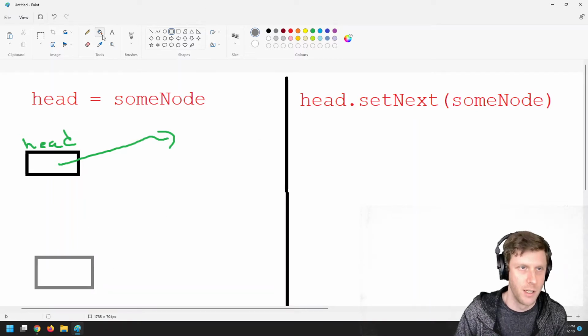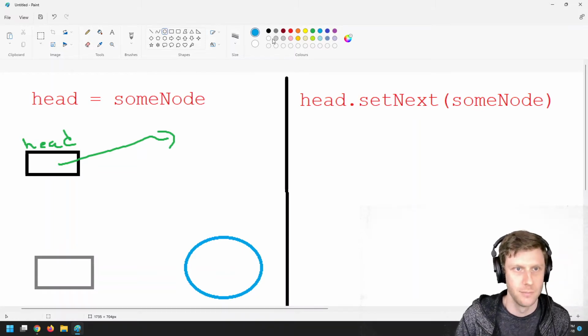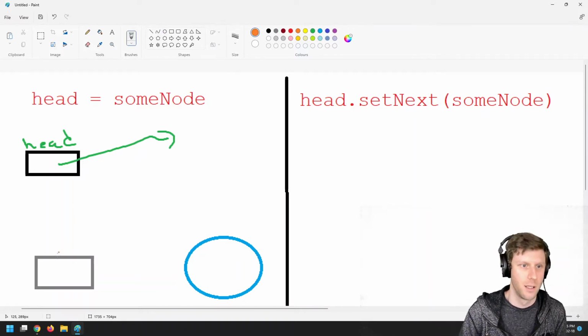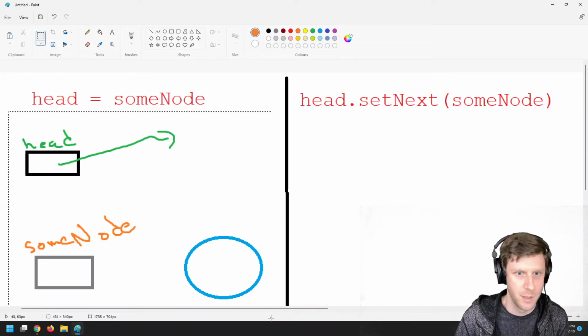That is a node. So this circle is my node. Okay, I'm going to copy this because I'm going to be able to use it.